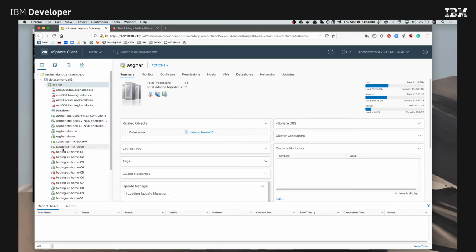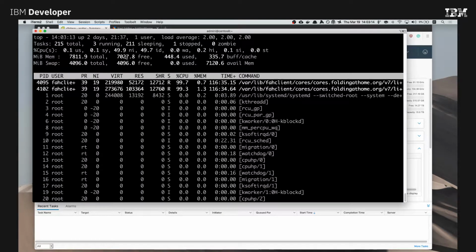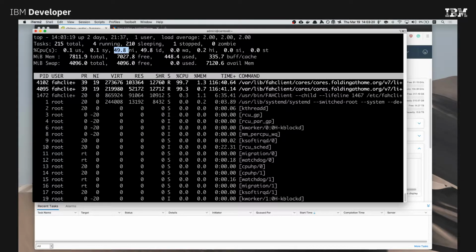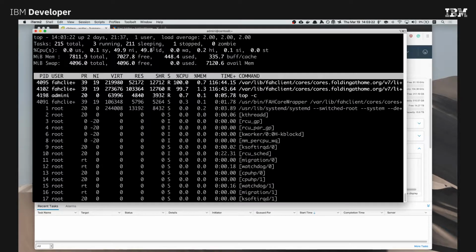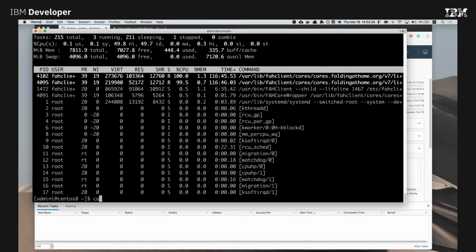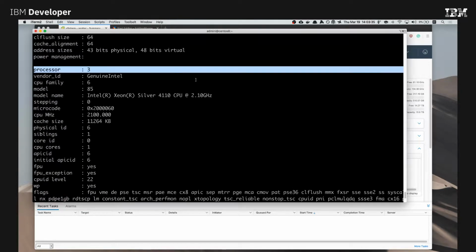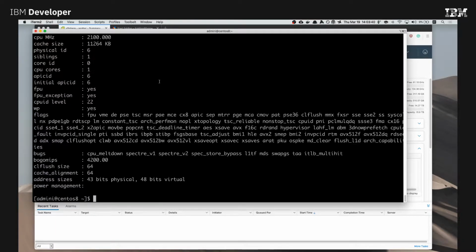But I have a data center here with VMware, and as you can see, I have 0 through 10. If you look at the machine I have running, just one of them here, you'll notice that it's sitting at a load average of about 2 with 50% of the CPU being used. And if you take a quick gander here, cat /proc/cpuinfo, you'll notice that I have 4 vCPUs per machine, because it starts with 0. What we're going to do is spin it up and try to maximize all these CPUs, because obviously it's not cool that I'm not using them all.